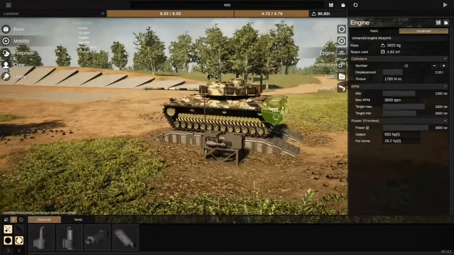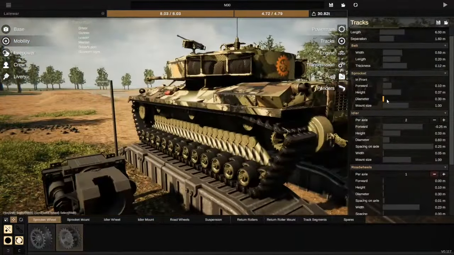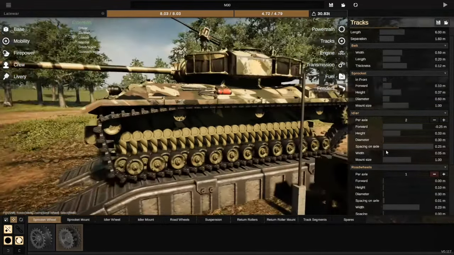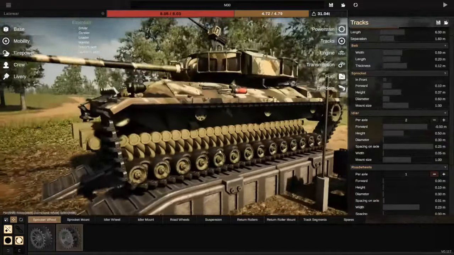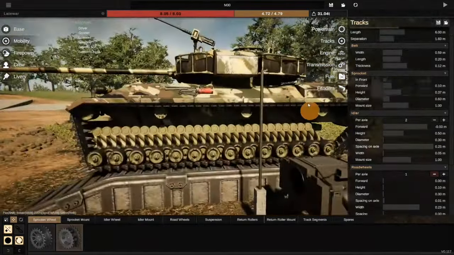I'm not sure that the reduced sprocket size actually helped much, but I don't like it, so I'm going to put it back to where it was. It does occur to me that there's no point having a big idler. That's just taking up space. Means that we can squeeze in extra road wheels. This looks absurd, and don't ask me how this works, but let's try it anyway.